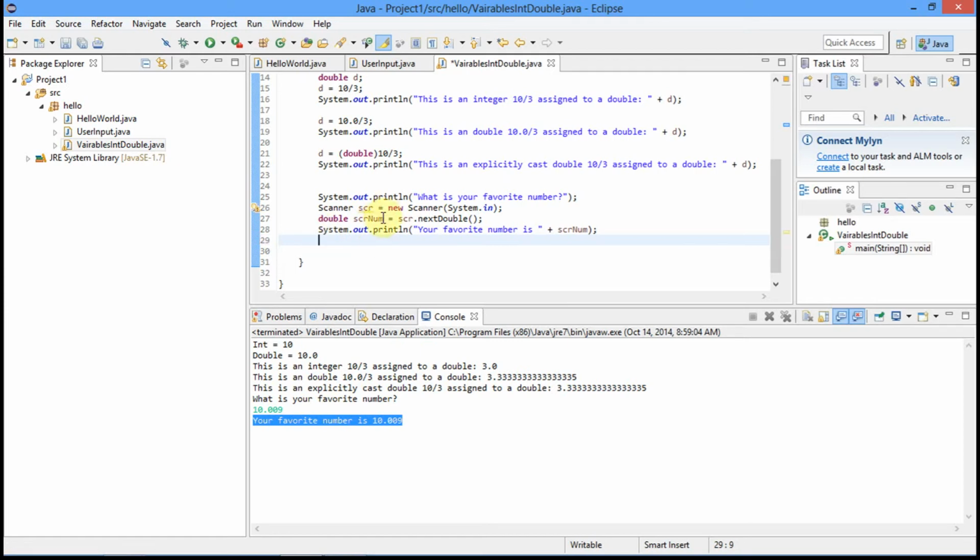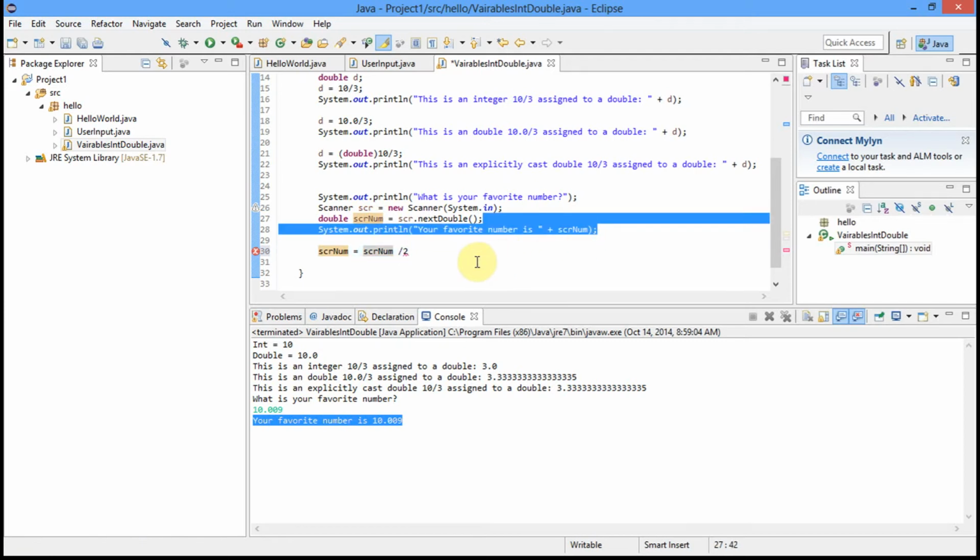Okay, so let's change our scanner number. Now we can assign a value right back into the same double. We can take scr num and call it scr num divided by 2. Now what we've done is we've used the variable, done something to it, and fed that value back into the same variable. That's a pretty common thing to do. Instead of making tons and tons of different variables, if we only need to use this one time, we can just do something to that variable.